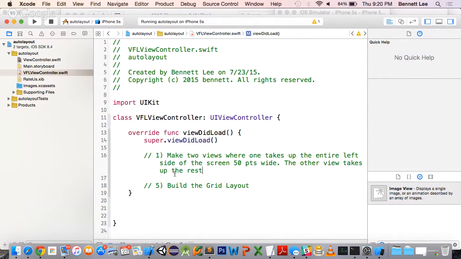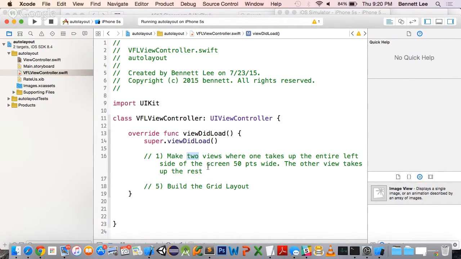Cool. So the first objective is to make two views where one takes up the Can you send it before so we can? Do you guys want it before? Yeah. Before and after, so we can. What do you mean before? Oh, you mean, well, this is, before is like an empty file, right? But we can try to do it ourselves and then check what you did.